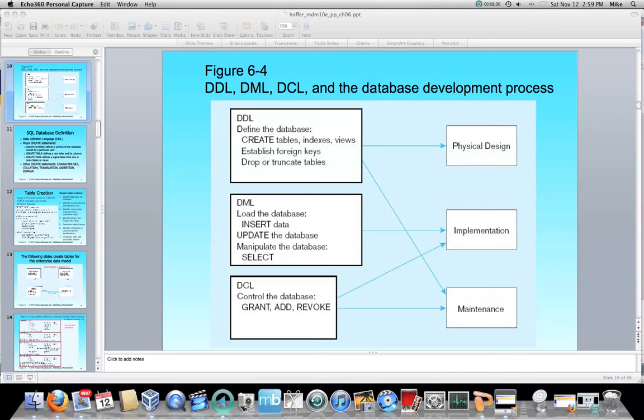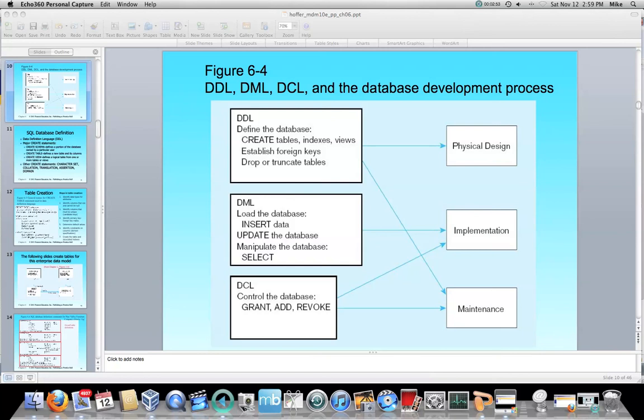And then when we're talking about the select statement, that's what we're going to be spending most of our time on, and that's really where we get into how many students are taking this course this semester, that kind of stuff. That is select statements. And then we get into data control language.